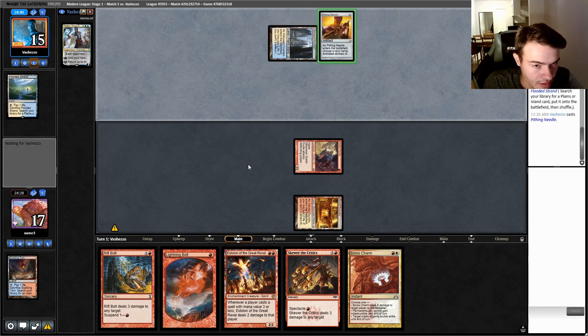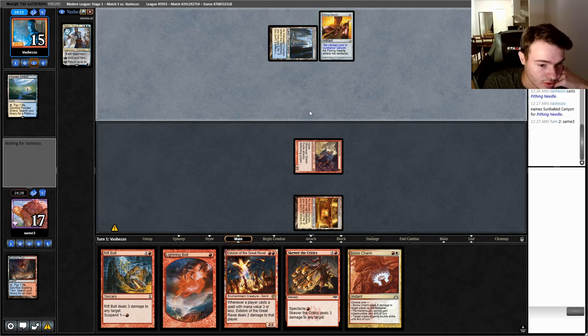Oh, Prismatic Ending. Oh, Pithing Needle. Okay. What is going on? Fetch, shock, Pithing Needle. Did you really need to Pithing Needle? Was the two life you lost worth it for whatever you're going to name? Yeah. Whatever.